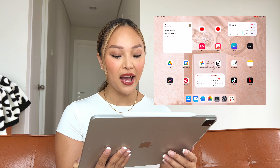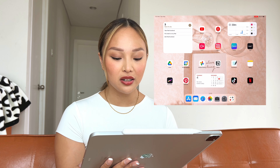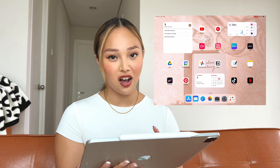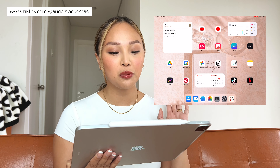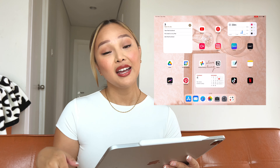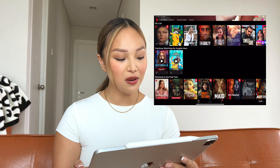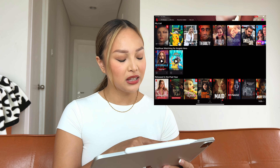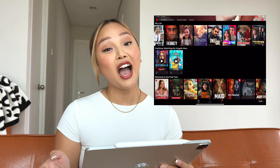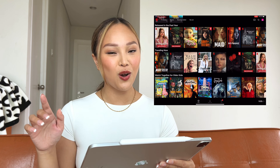In the middle of the bottom row, I have the Calendar app widget, which gives me an overall look at the month, the days, and the dates. Next to that, I have TikTok — since I edit all my videos on here, I wanted TikTok on here so I can directly post from the app on my iPad. And last but not least, I have Netflix. I watch it all the time with my husband. I'm currently watching Riverdale and I just got into Pokémon. If you guys have any recommendations for shows, comment down below.